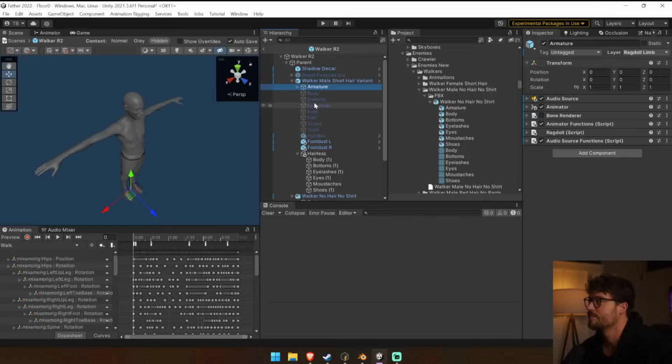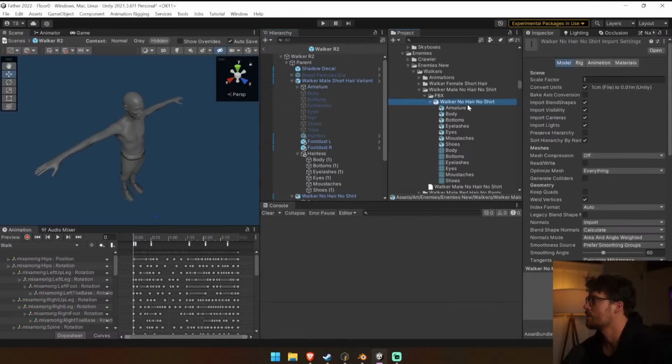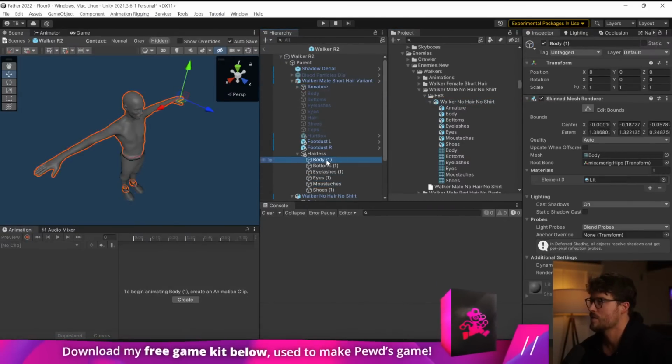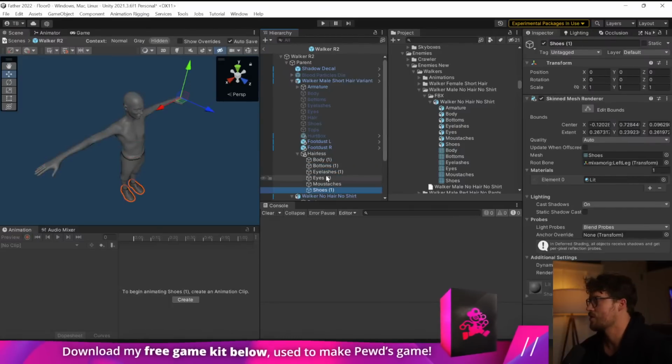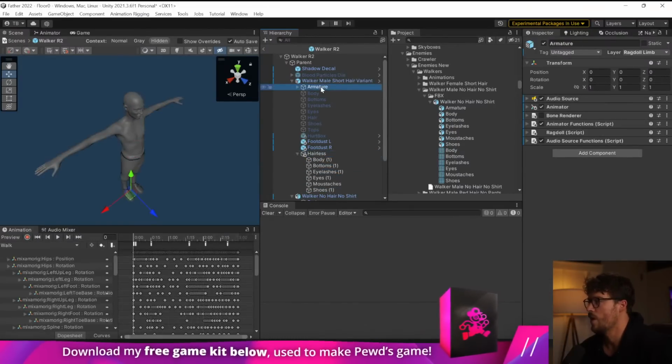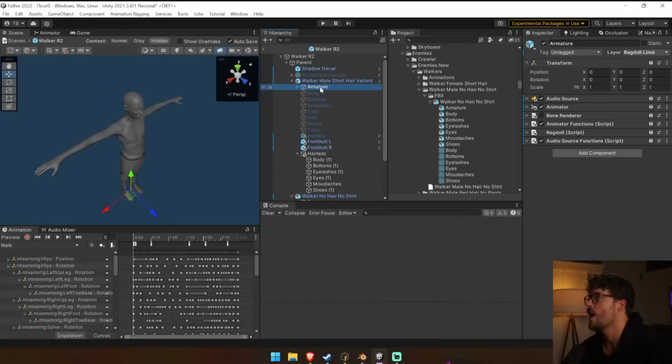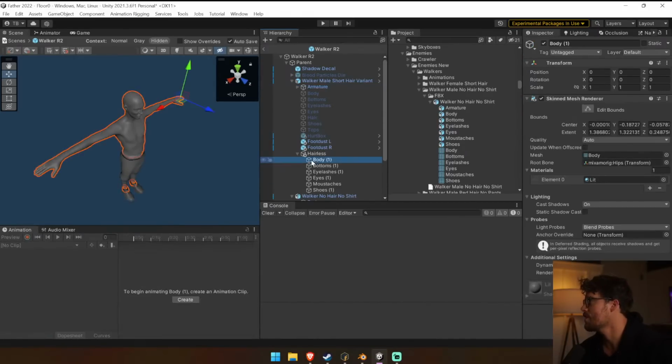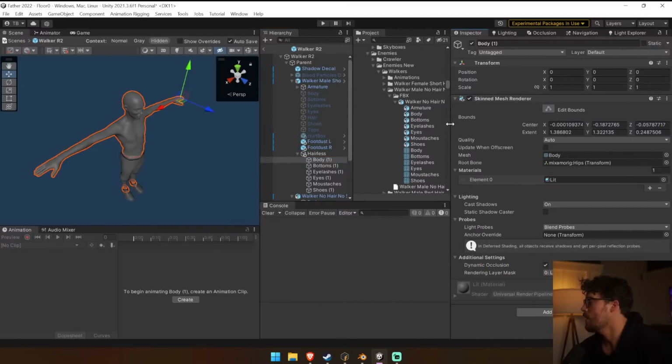Does anybody know? Let's learn this together here. How do you link these bones or these meshes to this armature? That's the question at hand. No, I don't know. Well, guys.